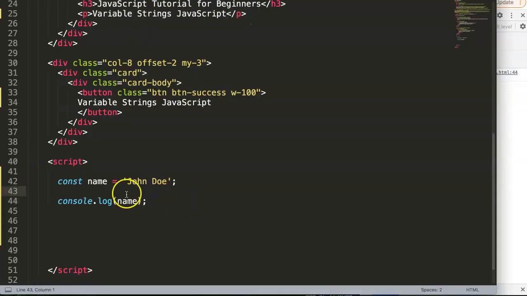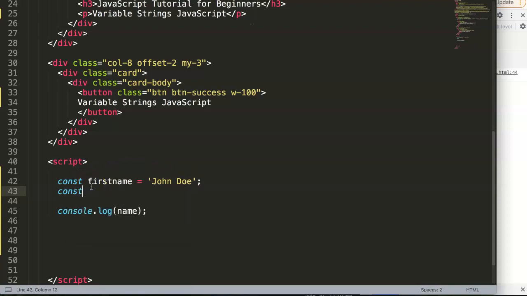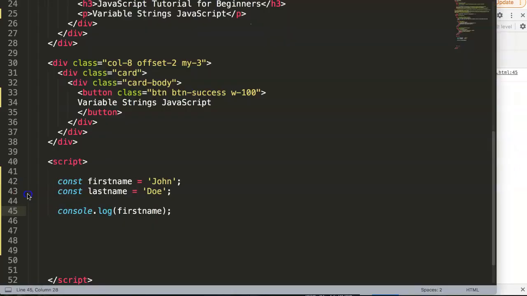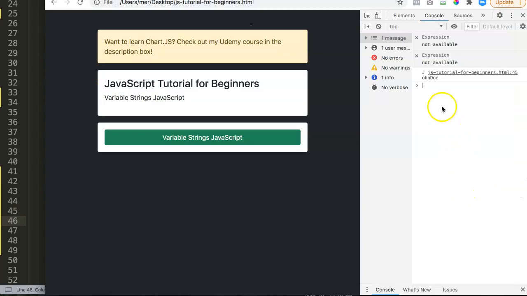That is nice. So if you want to add another one in here, let's say this is first name, and then we have another const, which is last name, and this one is Doe. Save this, put it in here. If we only save this now and show, you can see here now we only show the name John. And if you want to add it up here, we have to do a plus symbol, put in here the last name. But if you would save this, you will see that there's no space between. Refresh here, you can see John Doe, but there's no space between.